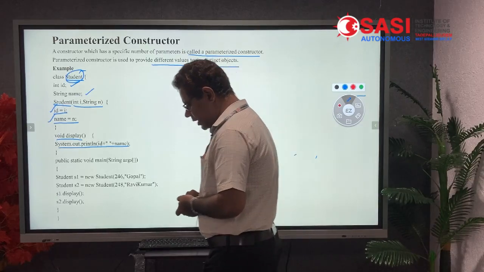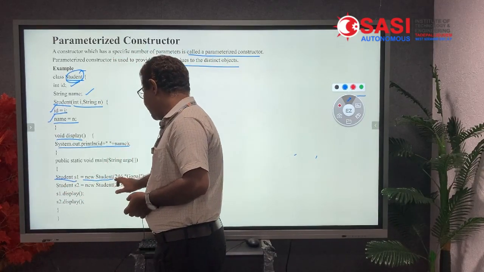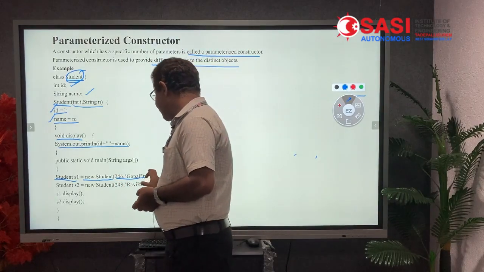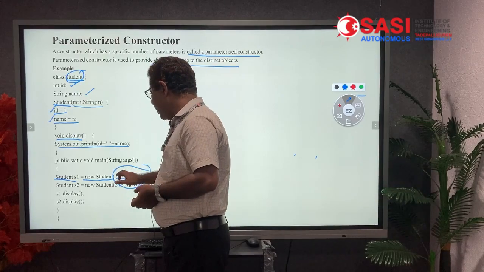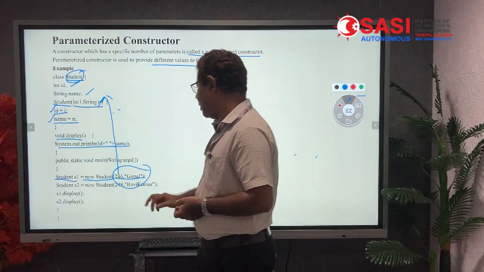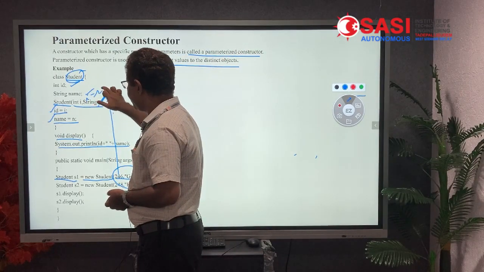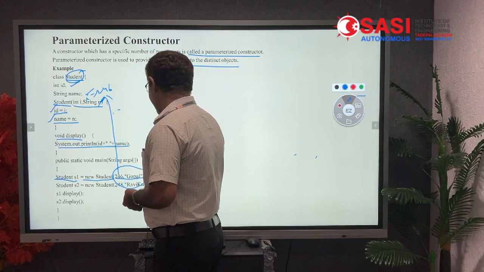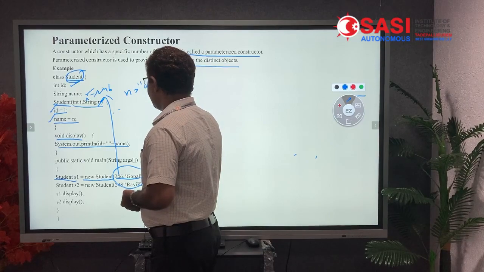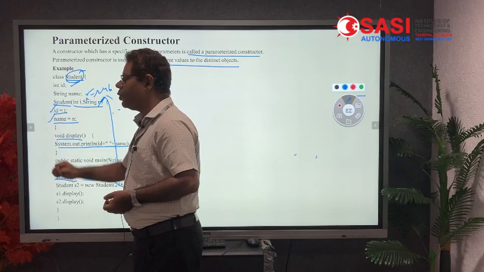Now we are creating a Student object: Student s1 equal to new Student, passing the parameters 246, Gopal. When we pass the parameters here, it automatically calls the parameterized constructor. The 246 is moved to i, and the n value is Gopal. Then i is assigned to id and n is assigned to name.